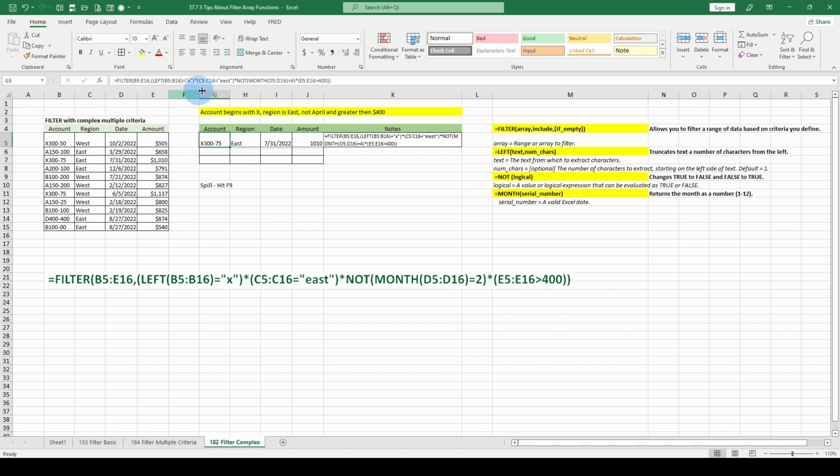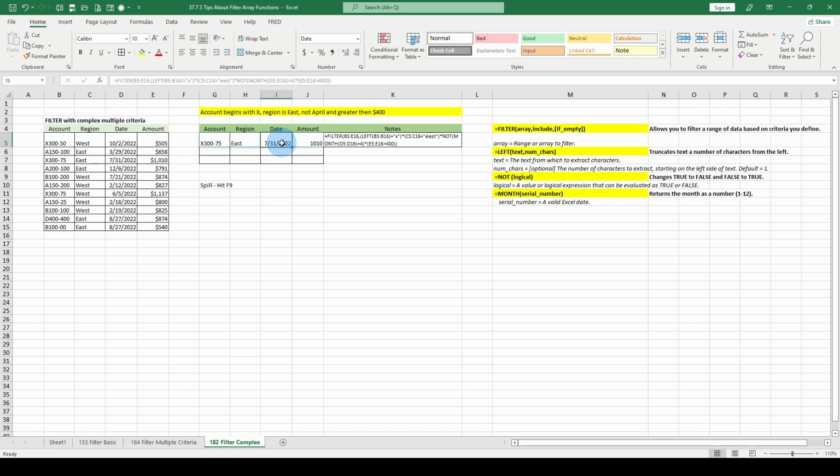How would I do this? We have all these functions. It's clear you need to understand what the purpose of the function is. This is one of those deals where the only way you can get better at it is figure out what function does what. With over 400 functions, it'll take you a while. Just work at it. Here, grab this function and change it around. I want letter A, and I want West region, and I want everything but January. Amounts less than 400, and then just change this formula.